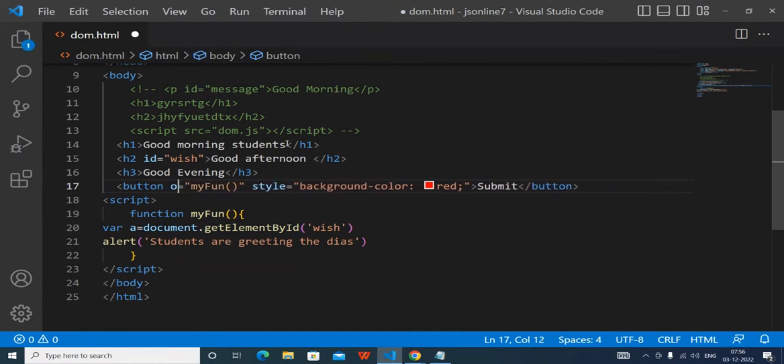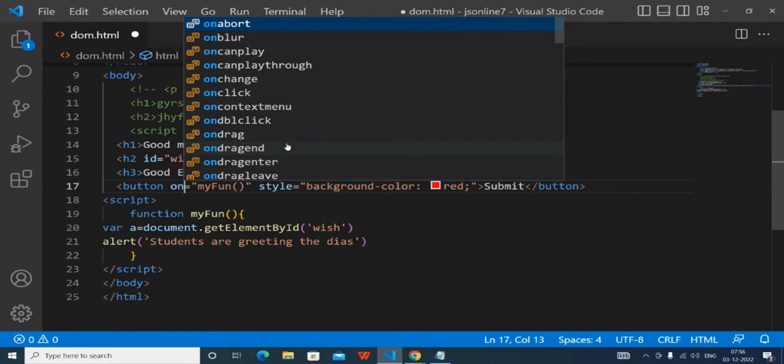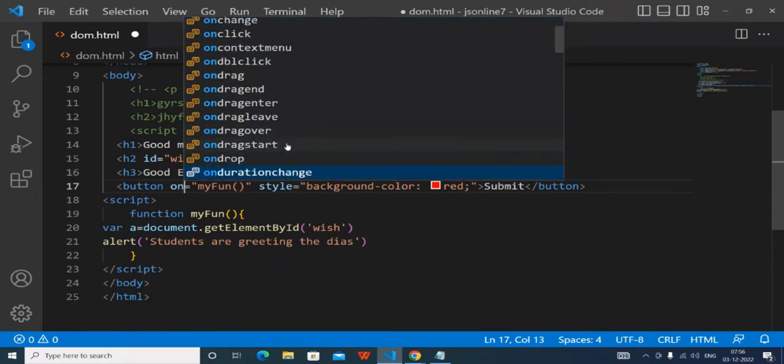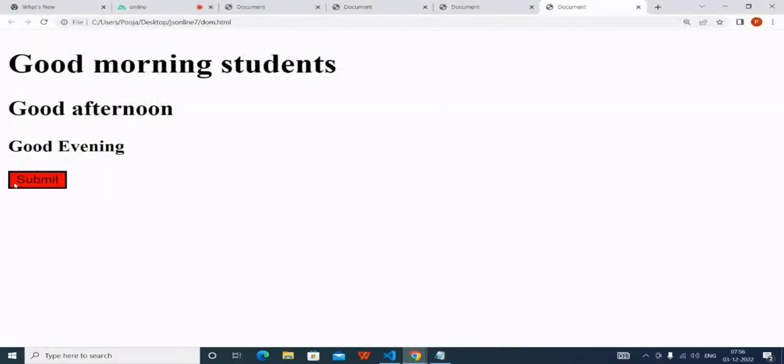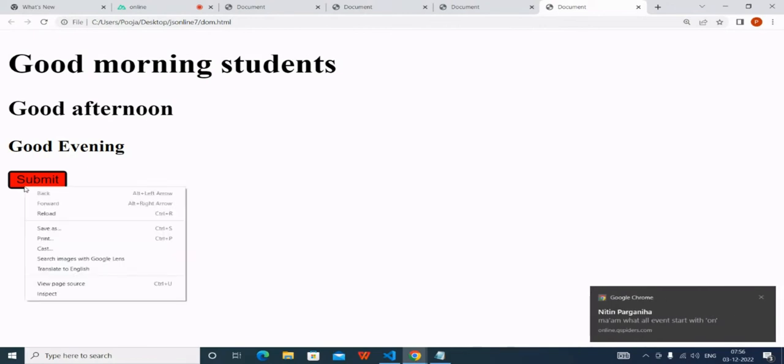Then if you want any other events, you can go for onkeydown. How does this onkeydown work? If you press down any key, it will give the result. See, if you press down any key, it will give you the result.